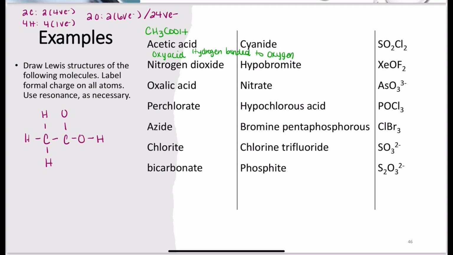How do I know that? Well, I know it's an oxyacid, so I know that the hydrogen has to be bonded to an oxygen. But I also know that oxygen doesn't really like to bond to itself, so it's not going to form this. This is not going to happen. Don't do that. This, not very stable, actually quite reactive. And so again, the more practice you do, the more you're going to see this happen. Acetic acid is what we call carboxylic acid.